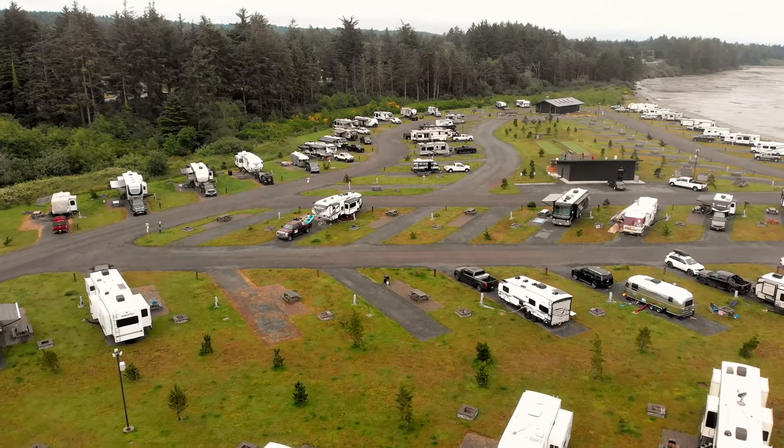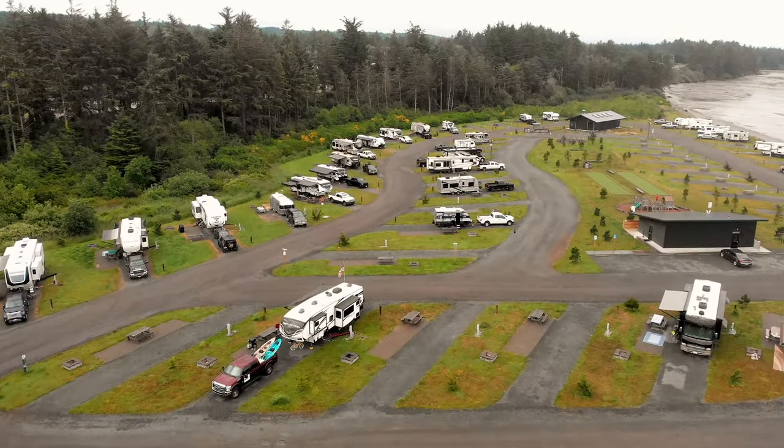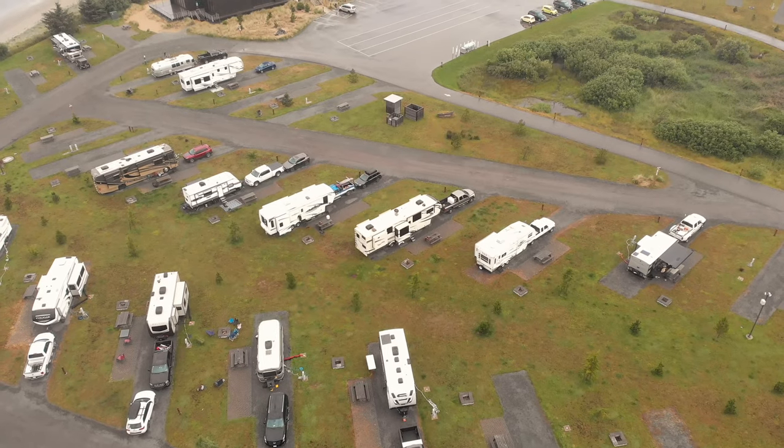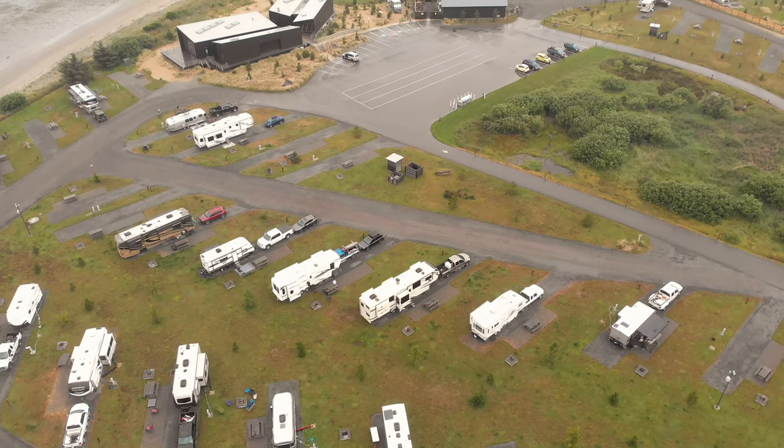Just about every single spot in this park is taken up. But can you blame them when you get a view like that? Overall, it's a nice place to stay. It was actually really quiet — even though the sites are on top of each other, there weren't any loud partiers. I think that kind of goes with the RV resort, a little higher end, costs more to stay here. They've got people monitoring it kind of 24/7, like in the state park. Quiet time at 10 o'clock — everything was pretty good. The sites, like I said, are close since it's an RV park. We're used to having a little bit more privacy when we camp. I asked Kim if she'd come back and she said yeah, she would. That's good enough for me.